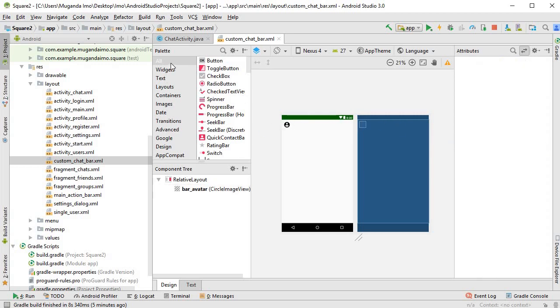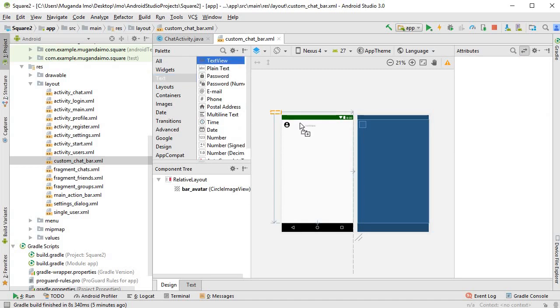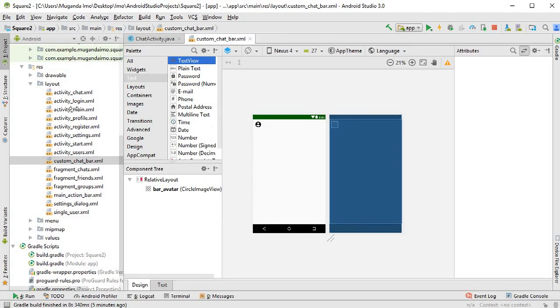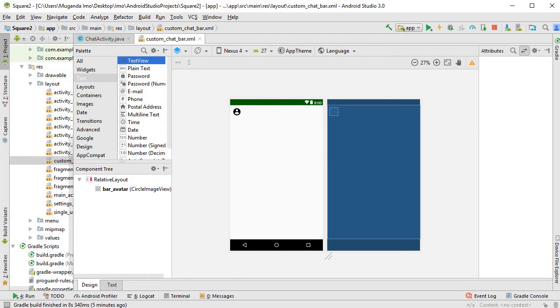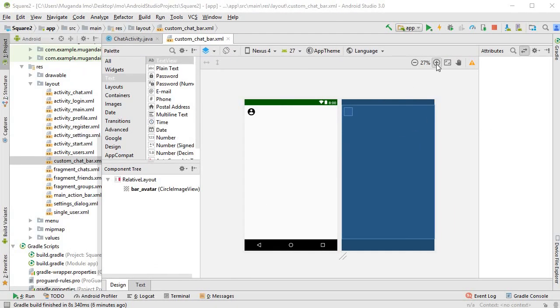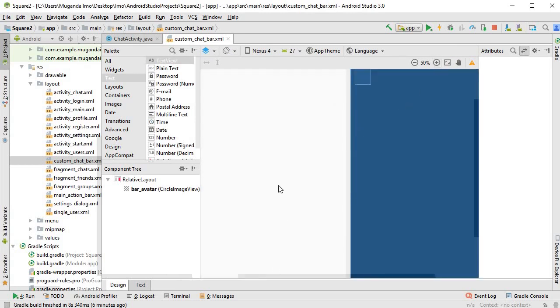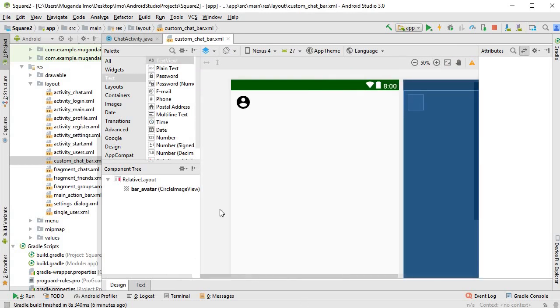The next thing is for the username, so TextView. And actually for this I'd like to be able to see it better, so let me make this smaller and this smaller, and I'll zoom in a bit. Okay, so username will go there.